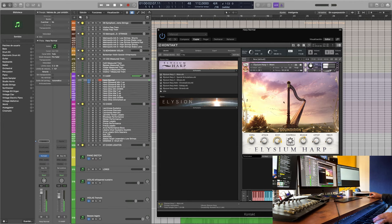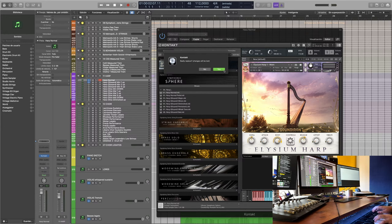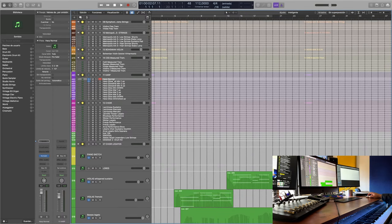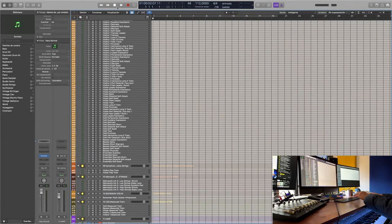I just prefer the sound of the Orchestral Tools Symphonic Sphere, this one. I just found this one works better in my opinion in my template. The other one is super detailed and it's a great library actually, but I don't know why I finally ended up enjoying this more. Also because the glissandi in the Elysian one were quite complex, so I never found them useful for me.